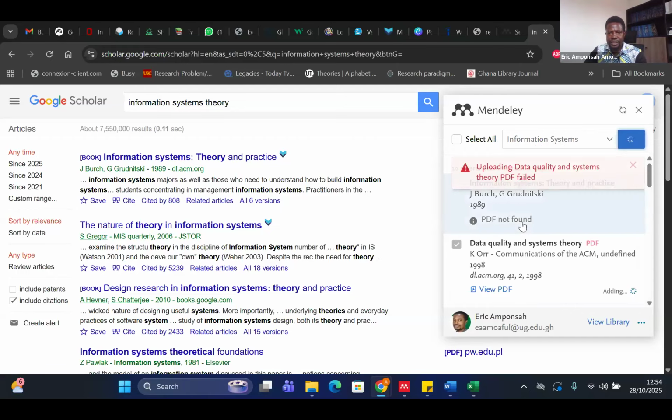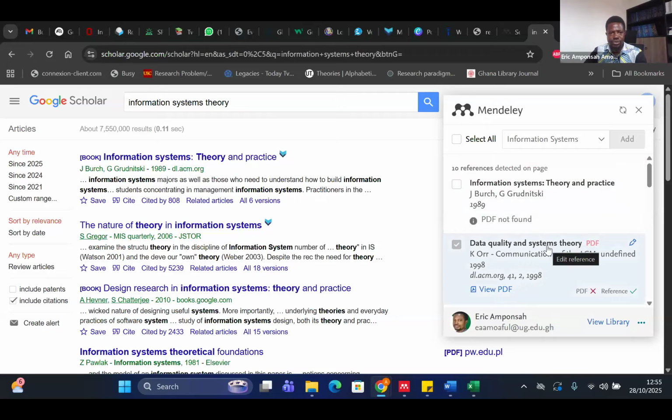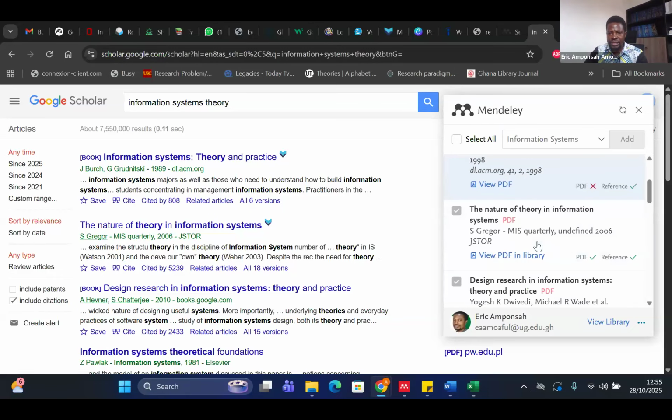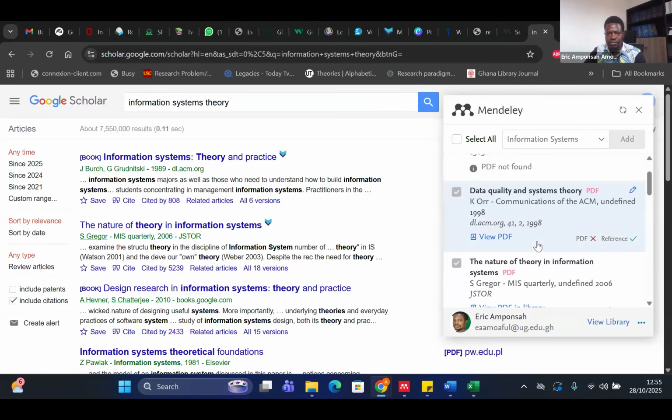And so, as I've said, these are digital systems, sometimes restricted for some reason, such as access to the particular content. So remember, Google Scholar will display results from various sources for you, depending on your access level. So you can see for this particular material, it says upload, data quality and systems theory, PDF failed. What mostly it means is that I do not have access right now to it. So if Research for Life grants me access, I would have to look for this resource from Research for Life or any other resource that I have access to this material through. And so the system helps you, but you also need to pay attention to some of these details.